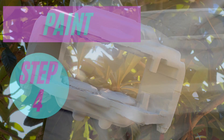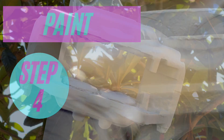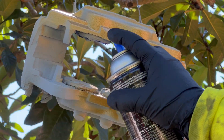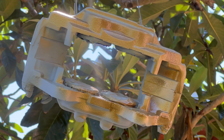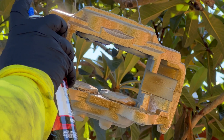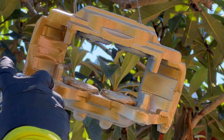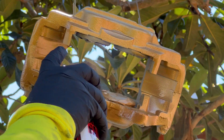Now the fun begins — it's time for paint. We're going to utilize the BHT product, here using their gold color spray can. The trick is to use light coats; apply two or three light coats to the entire surface, ensuring good coverage all the way around. You don't want to be heavy-handed because it can cause streaks or drips to appear in the finish of your caliper.